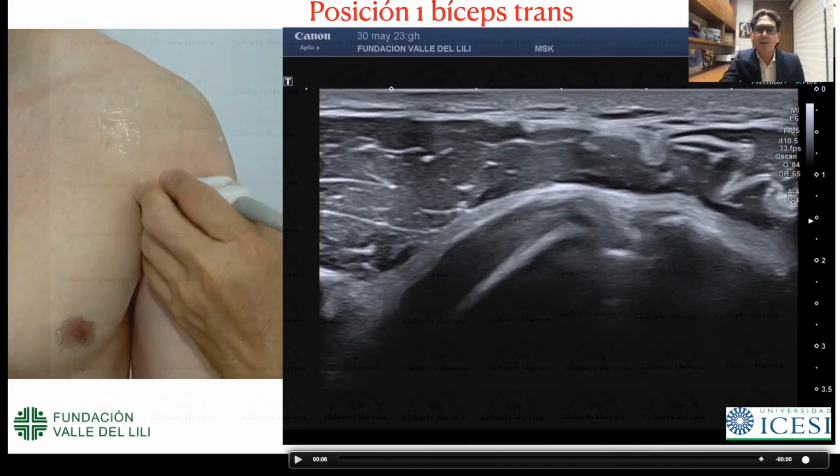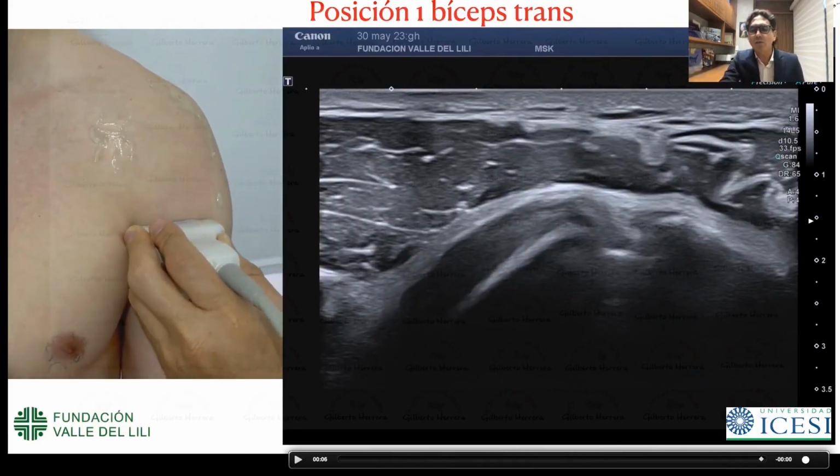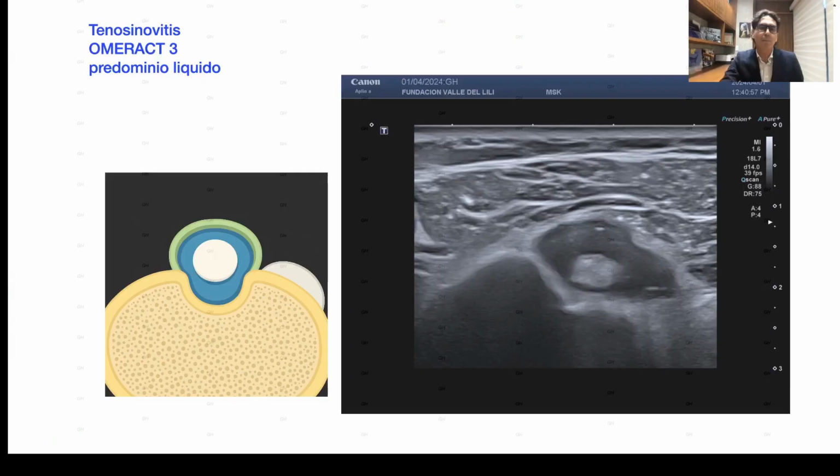First image to identify: biceps in transverse from proximal to distal. When we identify these types of patterns, notice that the biceps will always appear hyperechoic. In this case, it's pathological. And I'm showing this example so you can compare it to the previous images, where we saw a completely normal pattern with no visible fluid, or that anechoic or hypoechoic image around the biceps. We'll cover this later in the pathology segment.